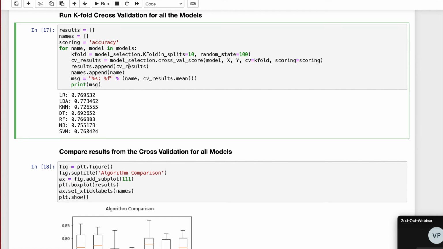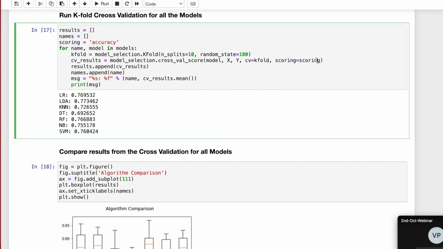It also captures the CV results, which is the result from the k-fold cross-validation process, and the scores are stored in this structure called CV results, right? The metric that we are going to capture in the CV results is accuracy, which we have stored in the scoring parameter.